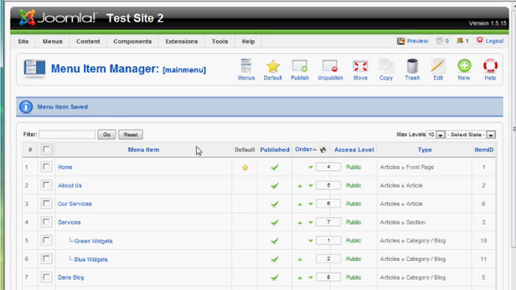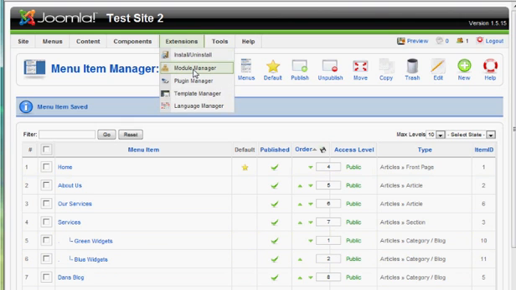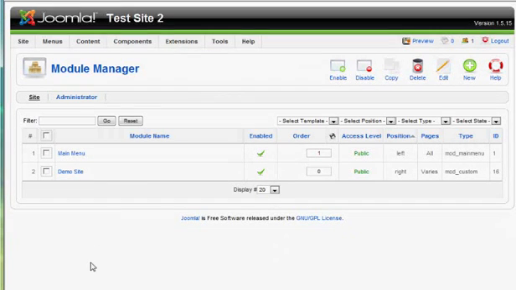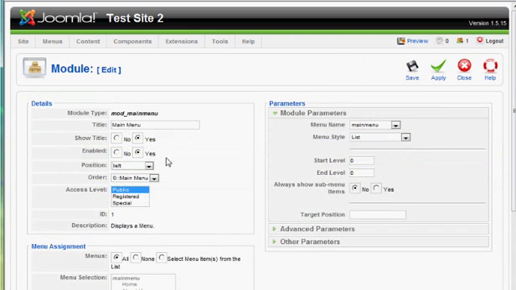Well, to fix that so that these show by default, what you need to do is actually, believe it or not, go to your module manager, because this menu is controlled by this main menu module that's in the left position. If I click on main menu in the module manager, you could see I could change the name of it first of all to left menu, right? And you'll see here that it says always show submenu items. Click yes here, right? And hit save.